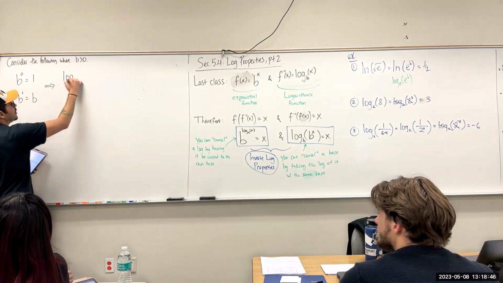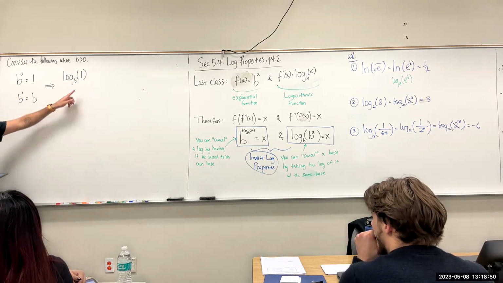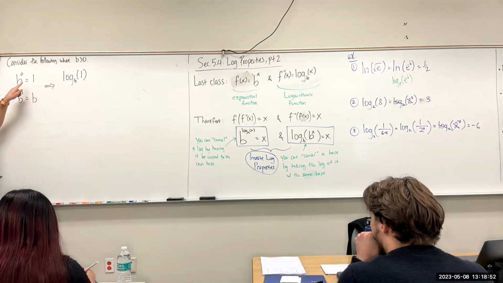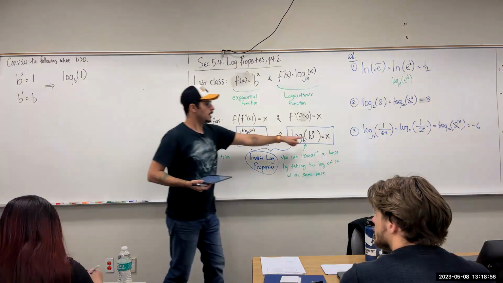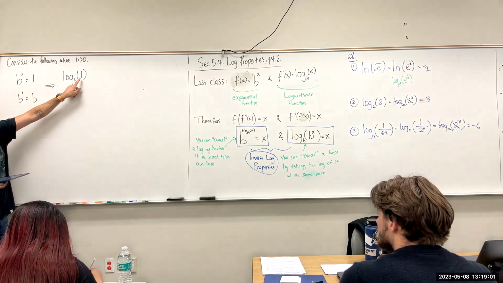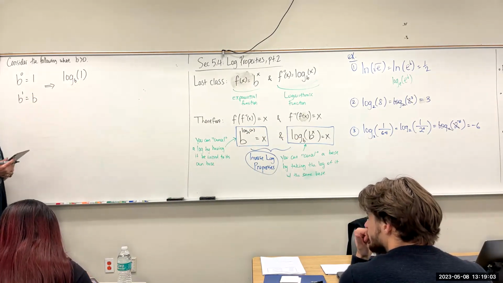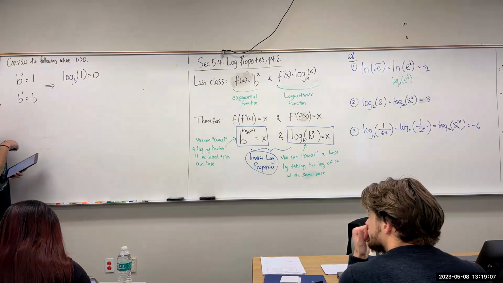So if I plug those special cases into the second property right here, notice what this is telling us is that the log base B of 1 is really B to the 0. So if I try to use this property with this fact, what is log base B of 1 always going to be? It's always going to be 0. And this is true for any single base, no matter what base you have.